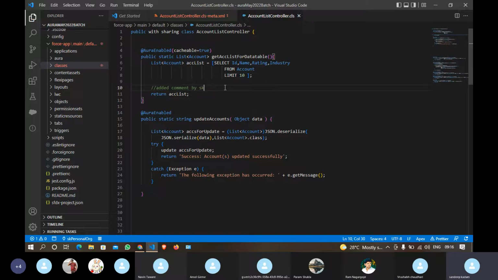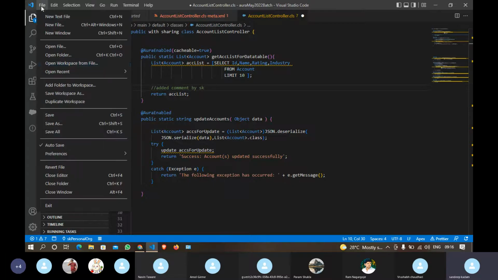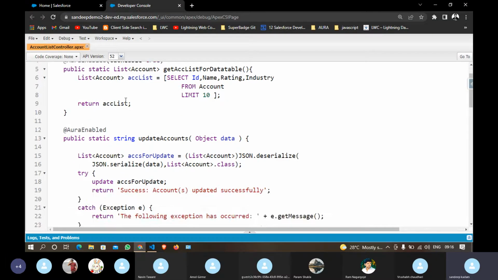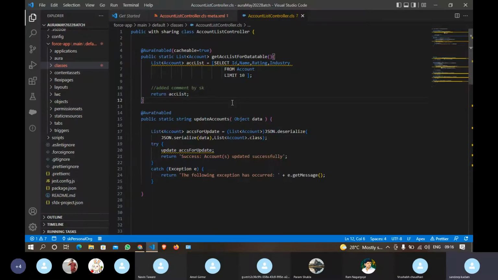Now you have to save that. Whenever you modify, let's say I have added something, you can see a white dot is there, right? So before deploying this, you have to save this file. Control S, or you can go from here, save as. Through this you can save your class. Now the class is saved. You can see here the commit is not added yet. Why? Because we haven't deployed this code yet on the org, right?